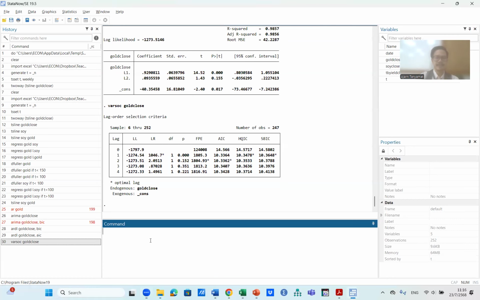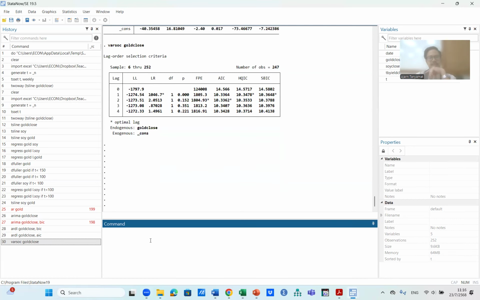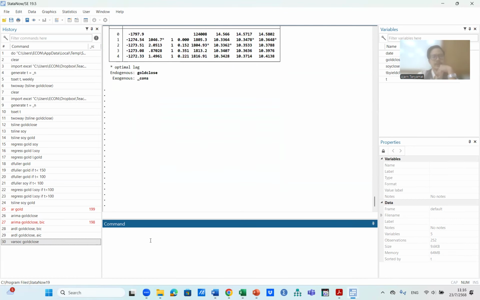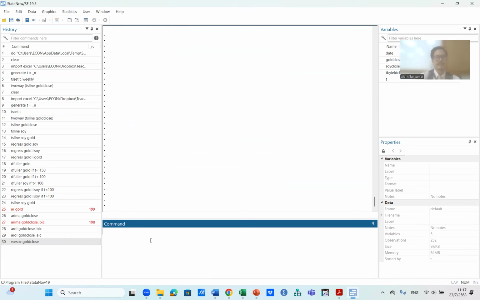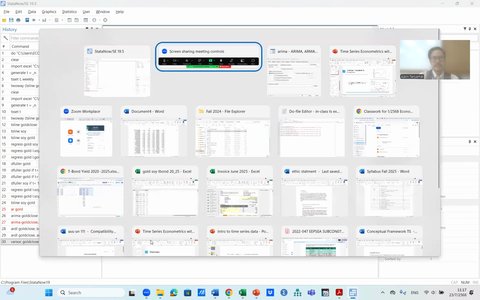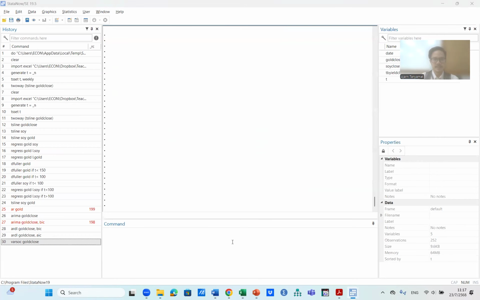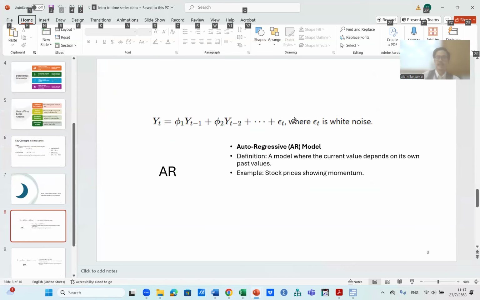Okay, next we're going to estimate the AR model for gold price, right? To do that, the first thing we do is to select the lag order. Now, if you take a look here, AR looks like this.